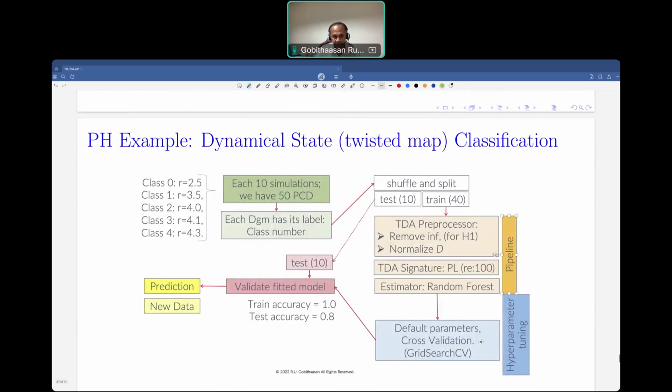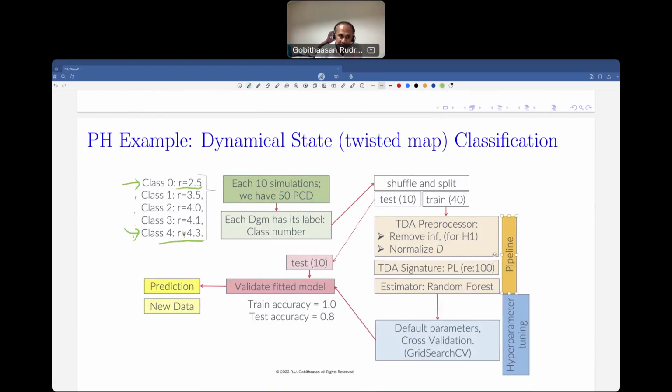So how can we do it? In the example that we will look at in our lab, we will create 10 point clouds for each class. We call it class 0 when R is 2.5, where we create 10 point clouds. We go on until R 4.3, which we call class 4. So we have 5 classes: class 0, class 1, class 2, class 3, class 4.